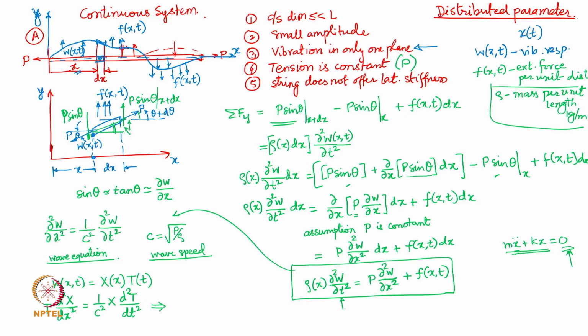Okay, and I can rearrange this to write it in this way: c²/X d²X/dx² equal to 1/T d²T/dt², and that's how I get it. Now you may notice that the left hand side of this equation is only a function of x, because capital X is a function of x, whereas on the right hand side you have this term which is completely a function of time. So when these two functions are equal, we know that individually they are equal to a constant. Okay, so I can write this constant as a, and now start from here.